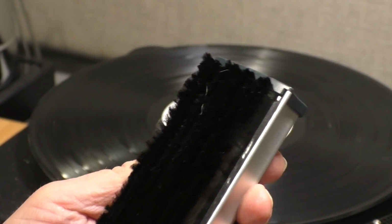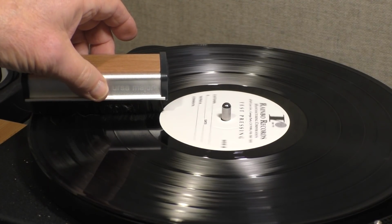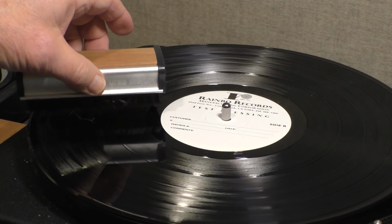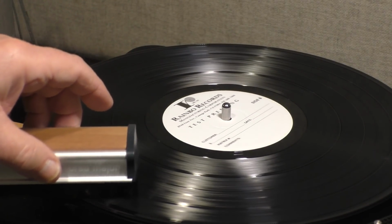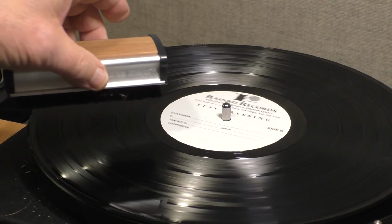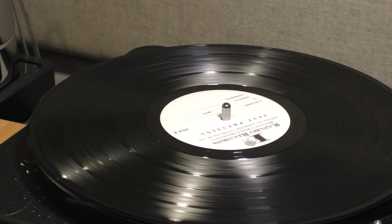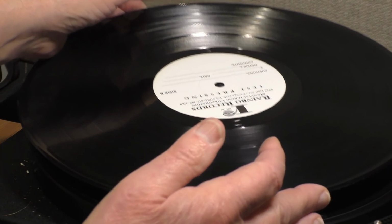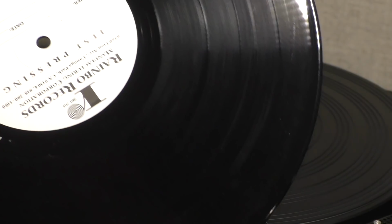All right, here's the Ursa Major with seven rows of carbon fiber bristles. I'm going to very gently kiss the surface of the record. Left a lot of dirt on there, which is fine. And on here, that did a very good job also. Very good job.